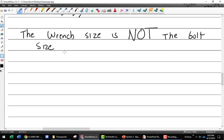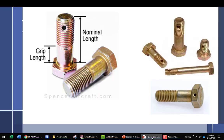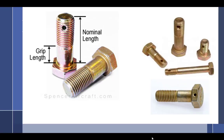But also, with great responsibility comes... Yeah, not great power. What's that from? That's a movie, right? Spider-Man. Thank you, yes. I like that better. I was quoting James Reason the other day, that the greater the responsibility, the higher the mistakes. So the world of engines is not a very forgiving world. So, all right, wrench size is not the bolt size. So remember that. If you forget it, don't worry. I'll say it again in a little bit. All right, so when we're talking about bolts, there's a couple things we need to know.